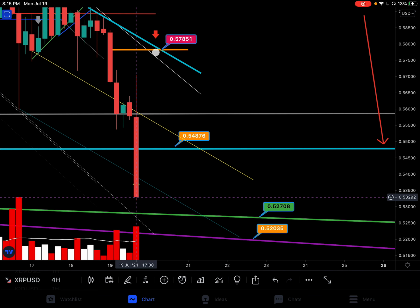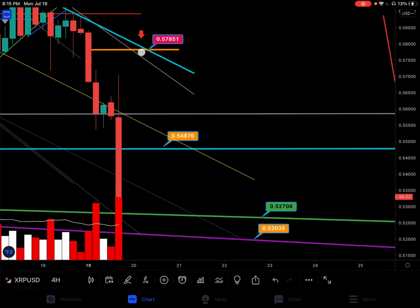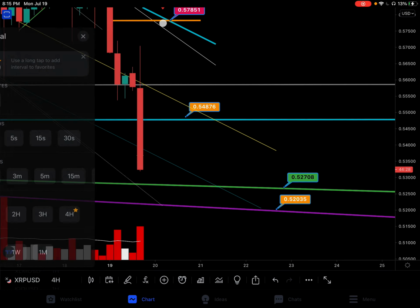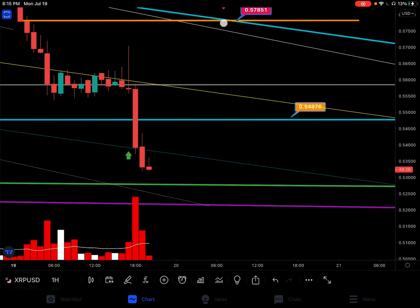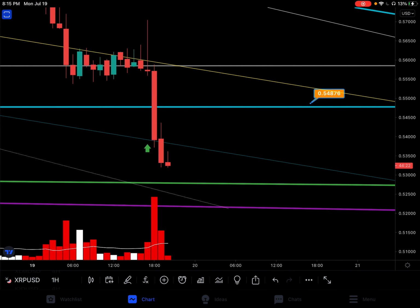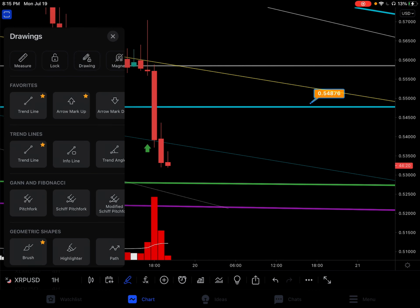Either it's going to hit it now, or it's going to do a couple of scenarios, and these are the scenarios it's going to hit. So I'm going to show you what I would expect it to do. It is showing that it's very, very weak. But this still doesn't mean I'm selling anymore, because I don't have a sell signal.